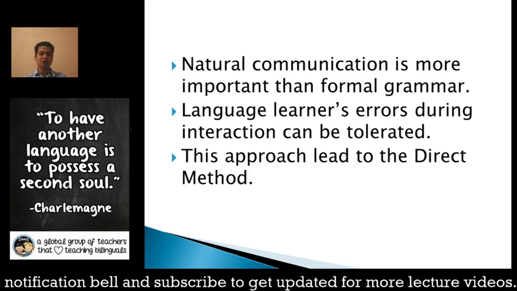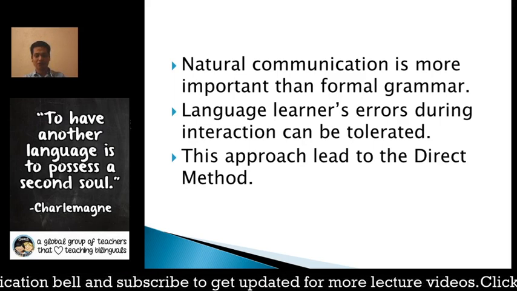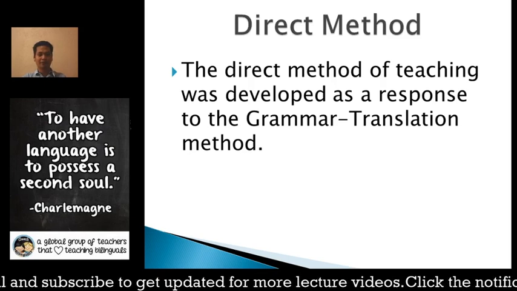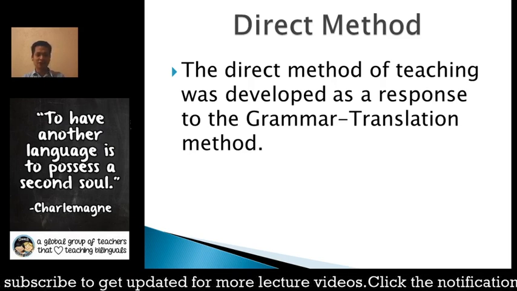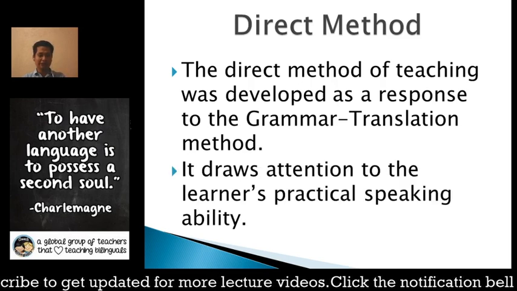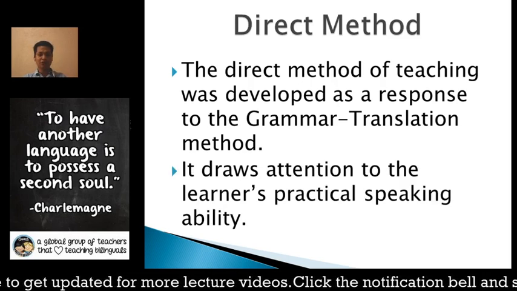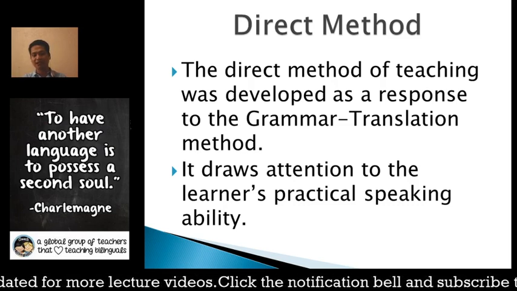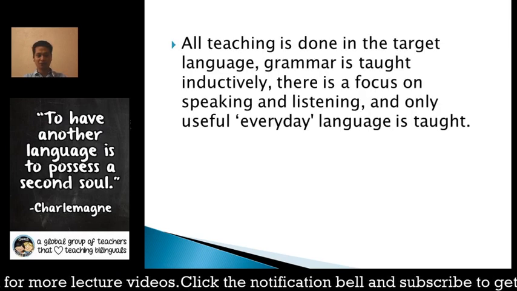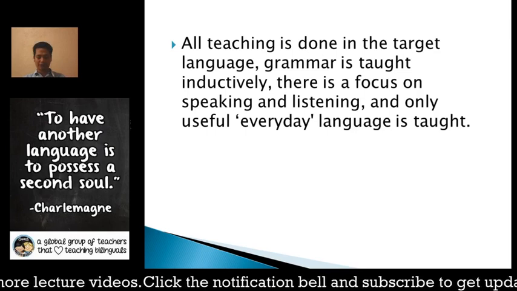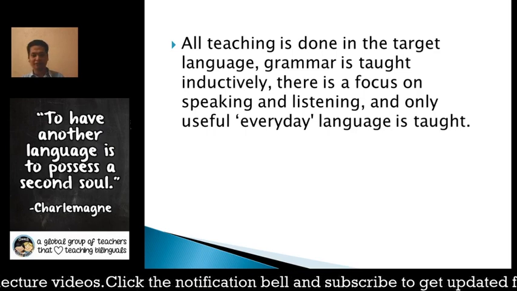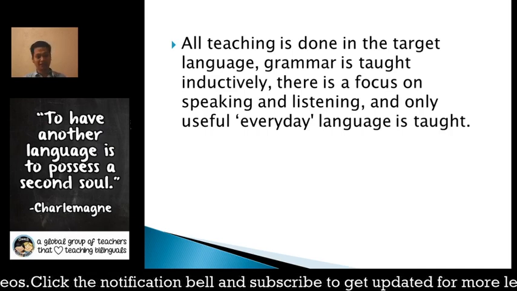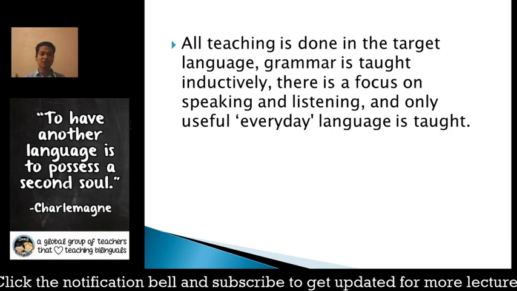And this approach led rather to the direct method. The direct method is kind of similar to the natural method. So this is also a response to the grammar translation method, and it draws emphasis or attention to the learner's practical speaking skills, just like the natural approach. So all teaching is done in the target language. Unlike in grammar translation, in the direct method the teacher has to model the language so that the students could imitate it. Okay, so instruction is given using the target language.